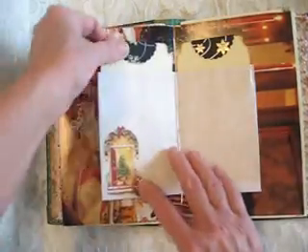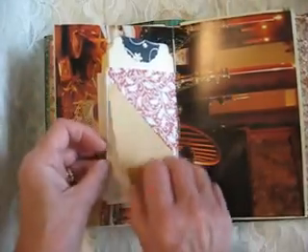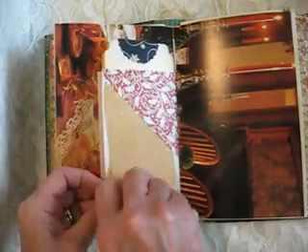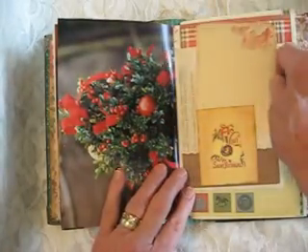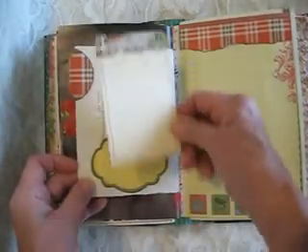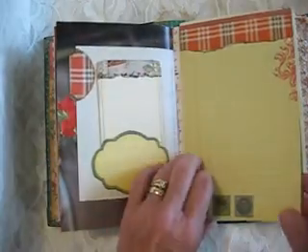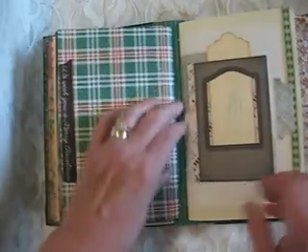I love this book — it has these gorgeous pages in it, Christmas decor and the like. Of course, these are journaling cards in here. I've put a lot of faux stitching on these journaling cards, and some stamping, with a little punched interest on the corners. Lots of room for writing memories.